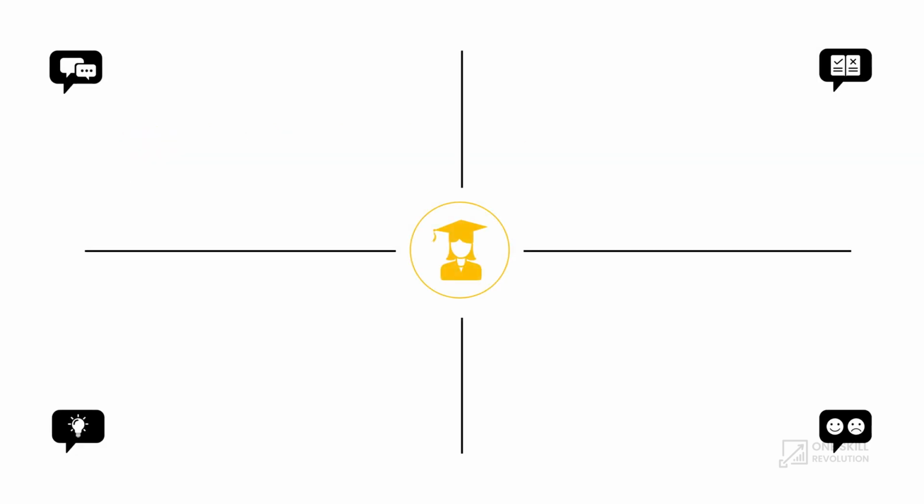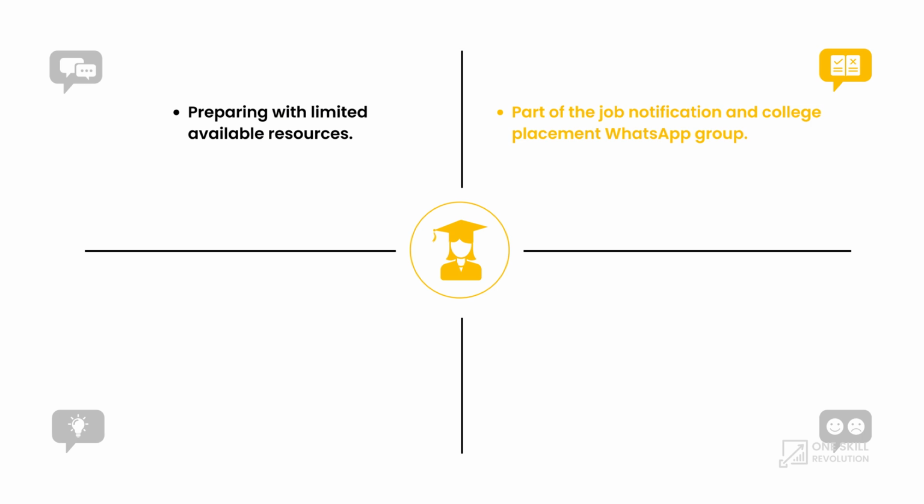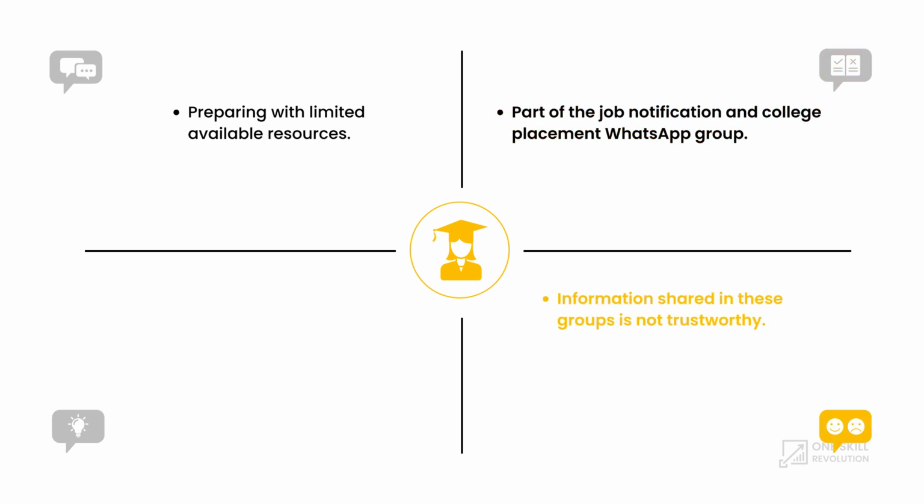We asked an engineering student Swati about her preparations for placements. And we started interacting with her while noting her responses on the empathy map. She said she is preparing with limited available resources. She is part of the job notification and college placement WhatsApp group. But she feels the information shared in these groups is not trustworthy.